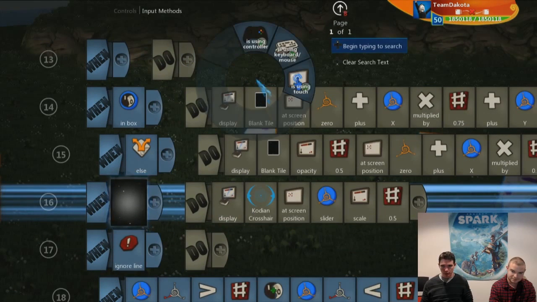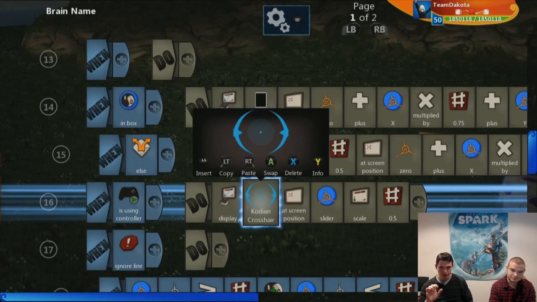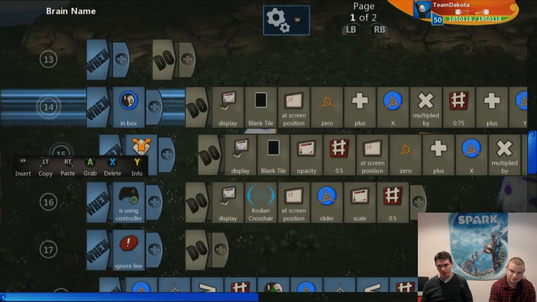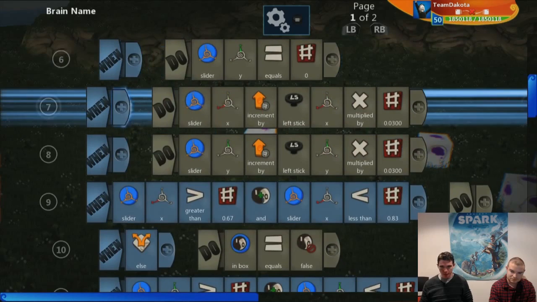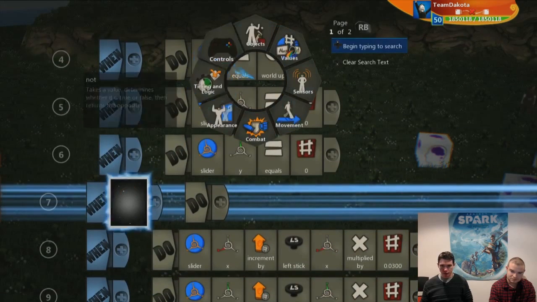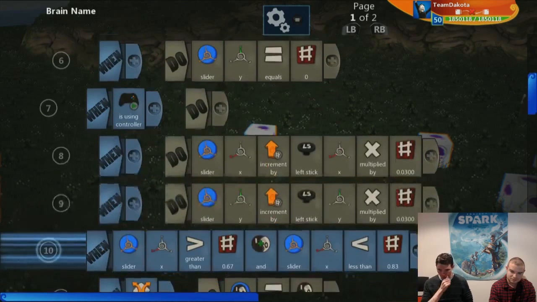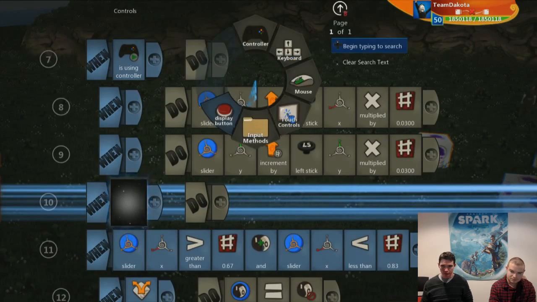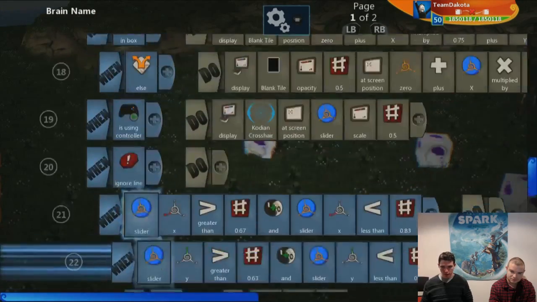So I go to input methods and is using controller, because I want to use the default mouse. I could technically use something else with a default mouse, but then it would appear right above the mouse and look weird. Then I want this to only happen if I'm using a controller. So these are under is using controller, and then what I want to put under is using keyboard mouse. Two really simple lines.